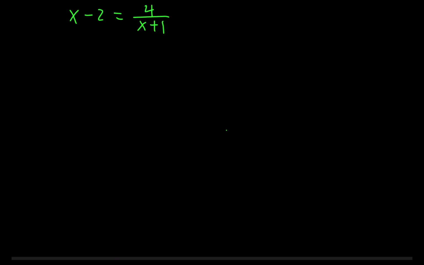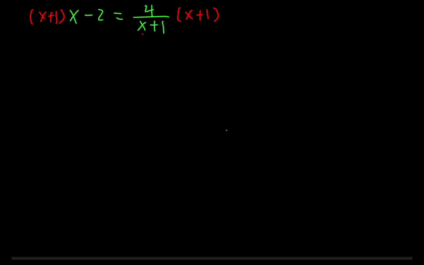In this final example, we're going to look at how to solve for quadratics where fractions may be involved. So anytime you see an x or a variable in the denominator, you usually want to get rid of it by multiplying the denominator on both sides of the equation. So I see that x plus 1 is currently a denominator. So I'm going to multiply both sides of my equation by x plus 1.